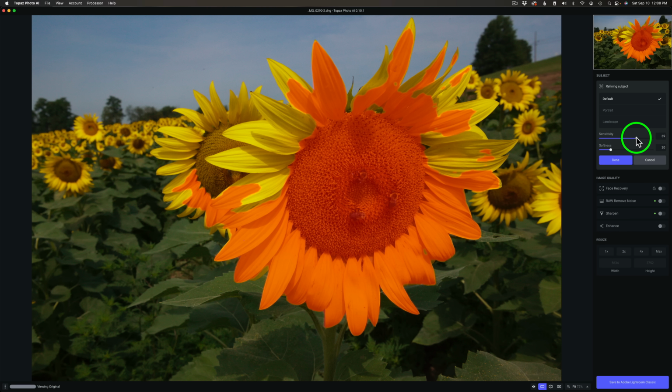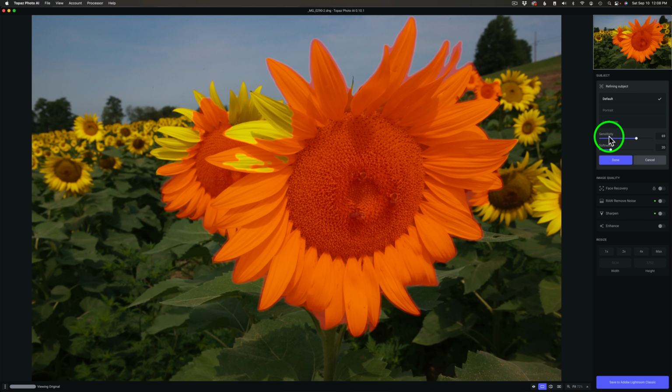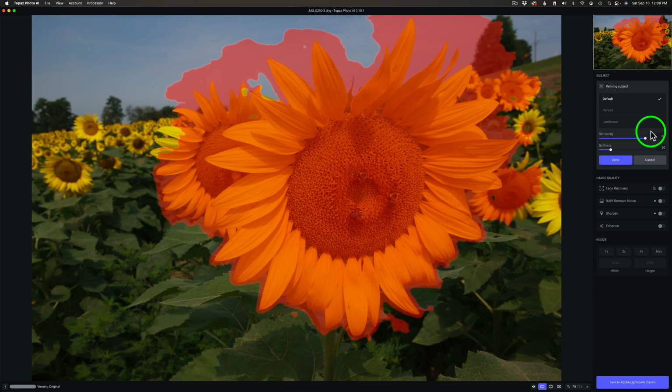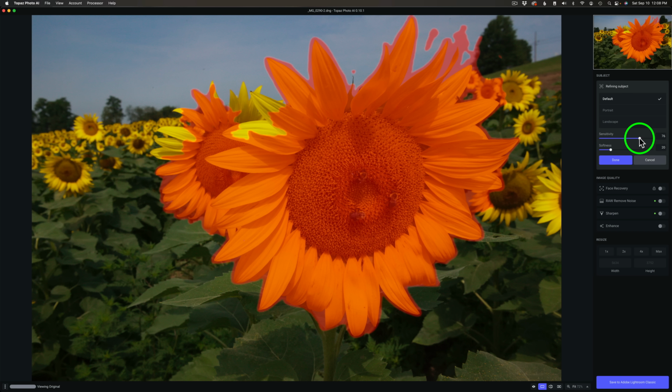I could take the sensitivity. This is new, the sensitivity slider. Now it has to update itself. See how it's picking up more of the image? And if I keep dragging it to the right, it's going to pick up even more. So that's way too much. So you could drag it back. Now, we still don't have brush masking yet, which hopefully that'll be a part of Photo AI before the release date. But we're going in the right direction here. And then we can soften the edges by adjusting this here. Okay, so we can soften the edges if we want to.